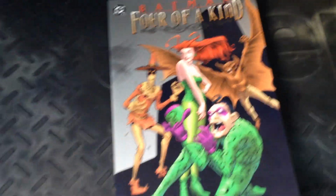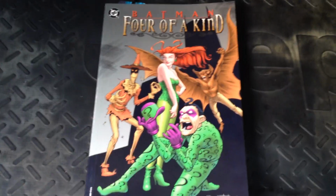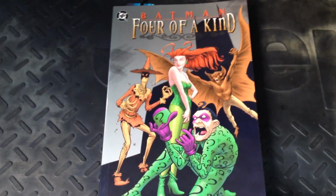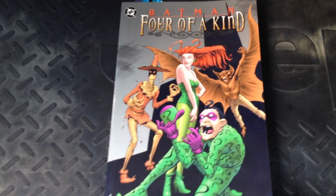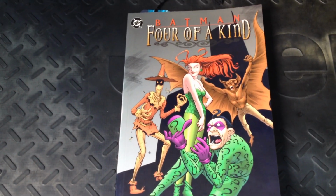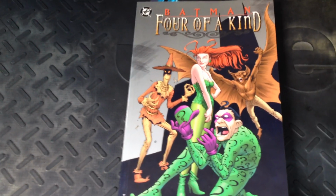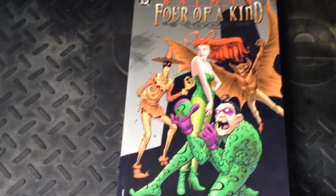So, overall thoughts. I thought this was a fun story. It did have that old classic Batman feel that I've really been liking as of late. Modern Batman stories, I still like them, and I'll talk about that in a second, but there's just something about the classics that really brings out a good time. And right now, this is what I'm craving. I just need a good time with my comic book reading, and these old Batman classics really do bring that out.